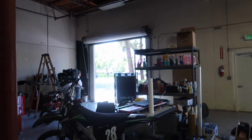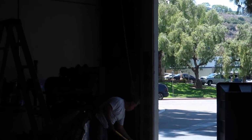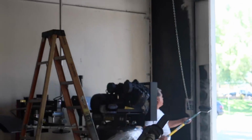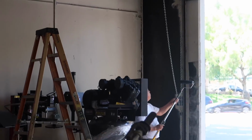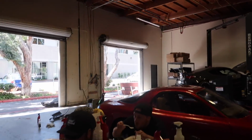It's gonna be a slow transition, but today, oh, the lighting just got so messed up. I'm so sorry. It's not the lighting, it's the camera. No, it's totally screwed. Well, there you go. They're gonna start painting the walls black. I'm not gonna tell you what the whole scheme is gonna be, but this whole wall right here is gonna be painted black by tomorrow.